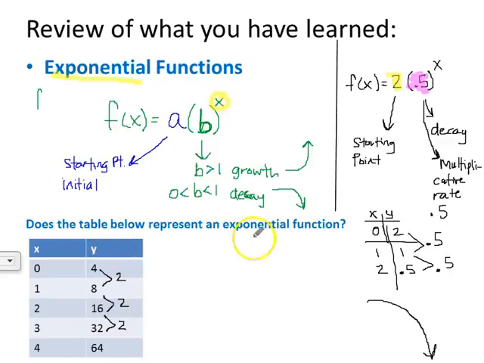In order to have an exponential function, or a function that grows exponentially, you have to have some kind of multiplicative rate between your y values. If you're adding 2 each time, that wouldn't represent an exponential function. It's got to be an amount that is multiplied by a certain value. So we could write the exponential equation from this table. Since the initial amount is 4 and the multiplicative rate is 2, we put our x as the exponent. So that is exponential functions. I'm going to go on to the next slide, so if you need more time, go ahead and click pause.